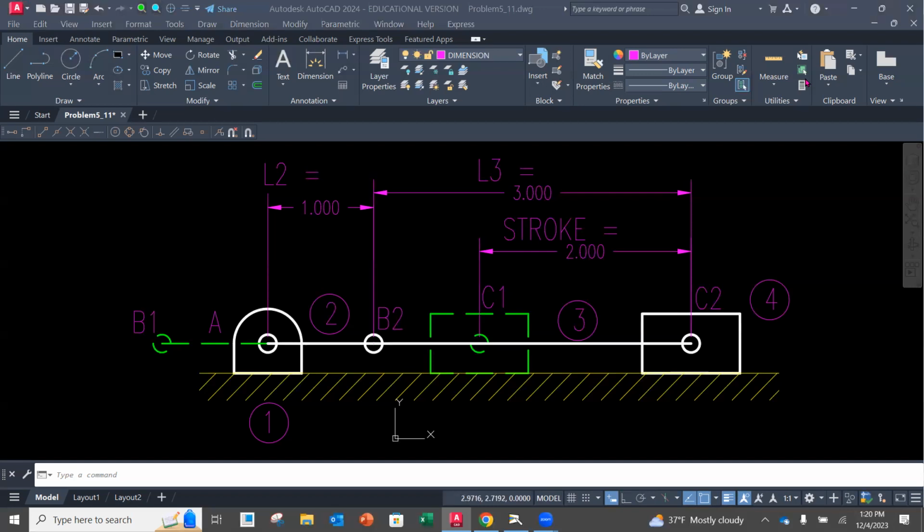It's up to you how you want to do this, but when you futz around with your dimensions, make sure they're readable. If you have a template set up from a previous class with millimeters and all of the dimensioning set up, good. If not, remember that AutoCAD defaults to inch increments for dimensioning, so you just have to scale it by a factor of 25.4. Okay, just keep that in mind.